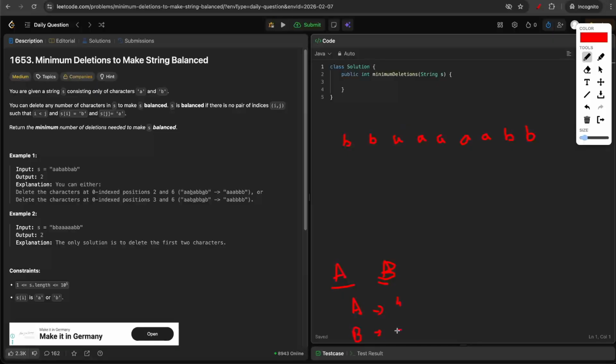And if you want to have a mix of A and B, let's say till this part we should have all A's, and from this part we have to have all B's. So this is already satisfying. We have all B's here. And here, to have all A's, you need to delete these 2 B's at the start. So once you delete them, your string will be 5 A's and then 2 B's. So the total number of operations you did is 2, and this is the least possible.